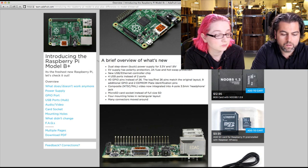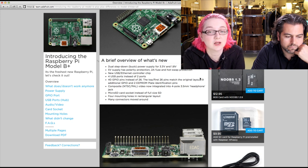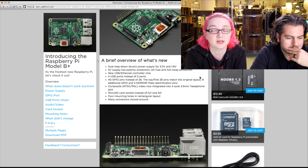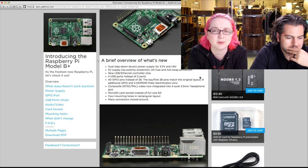Someone wants to know: why does the GPIO have so many ground pins? It has a lot of ground pins because whenever you connect stuff like LEDs or buttons, they're always referenced against ground. It's really nice to have four or five ground pins and two or three of each power pin — it makes wiring things up much easier. Also, if you're sourcing a lot of current, having ground pins spread out lets you balance it better.